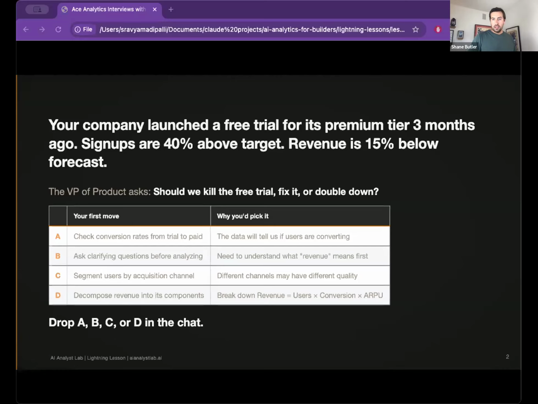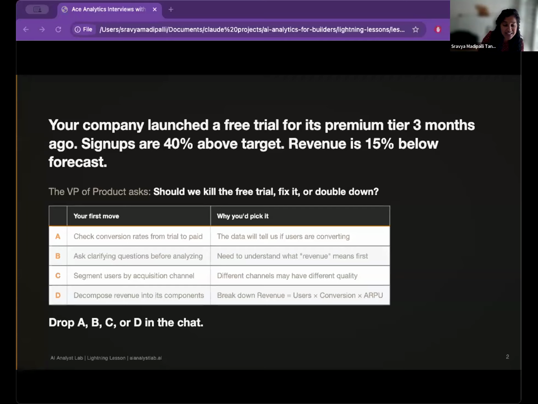Okay. So, Sravya, I had a question: is this just for helping us with analytics questions or also with product sense questions? That's a great question. This is probably going to be slightly more towards analytics, but all the material that we are going to talk about, how we generated it with Claude Code and AI, could absolutely be used even for product sense. And the lightning lesson is in lieu of a course that we have around AI analytics for builders, and that is absolutely something that you could understand more from an analytics standpoint, and what we share as part of that work would help you with product sense as well. So maybe towards the end of the session, I'd love to know, for the product sense folks, how much you thought this was beneficial. But I would say it's slightly leaning more towards analytics.